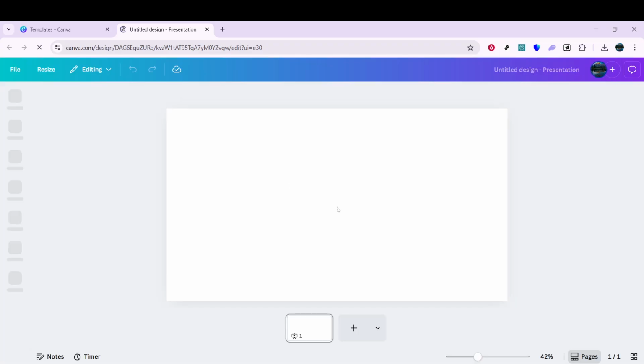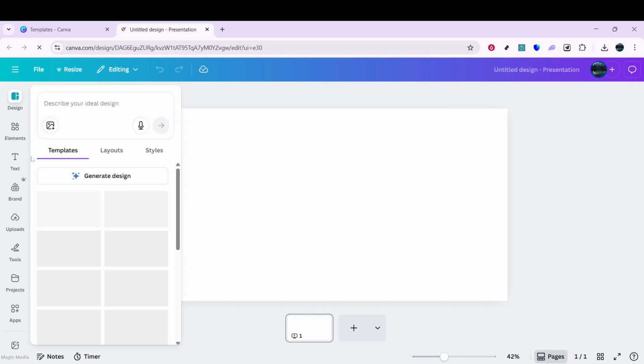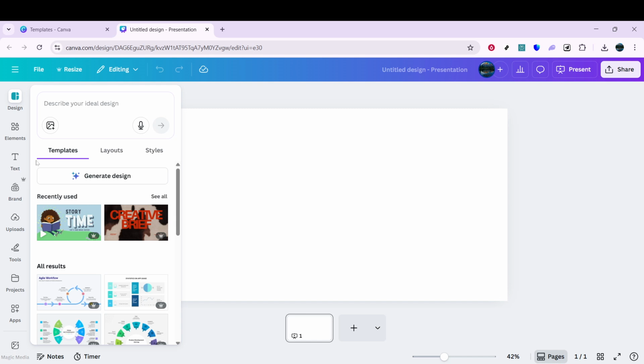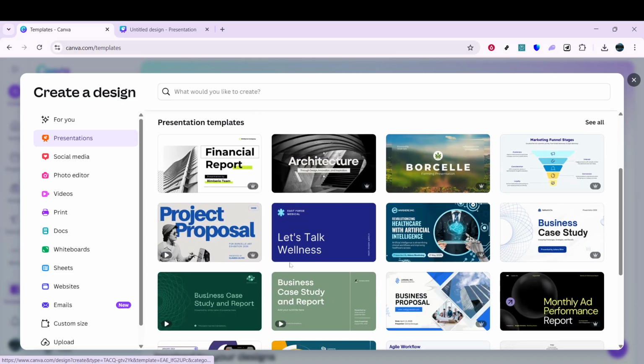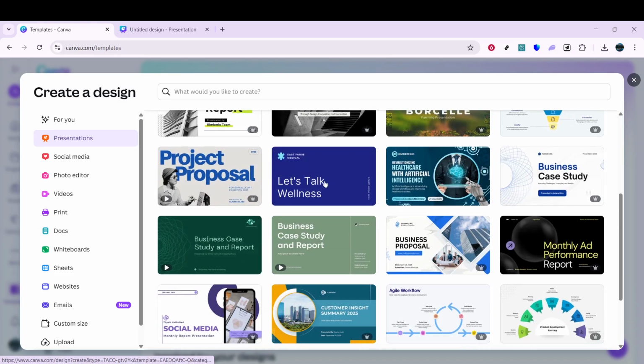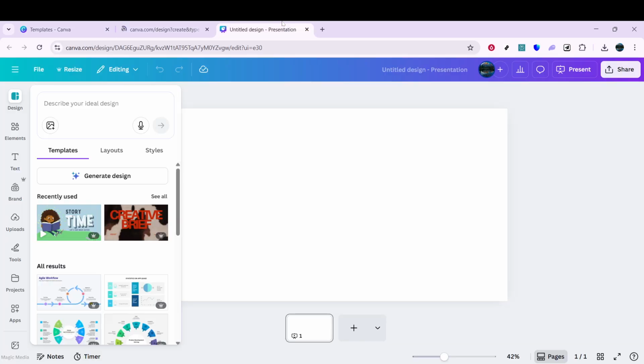Canva will now open a new design window. On the left, you'll see a panel with layouts and elements. The main canvas sits in the center. Here, you can choose a template to get a head start, or select a blank design if you prefer full creative control. Templates are great for consistent typography and spacing, while a blank canvas is perfect if you already have a style in mind. Let's customize your first slide.